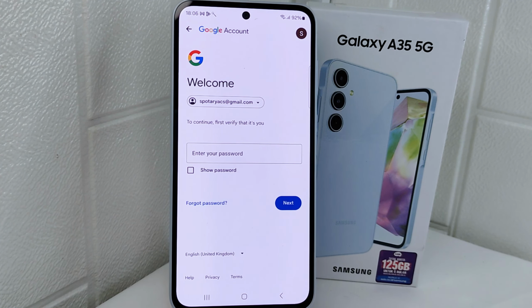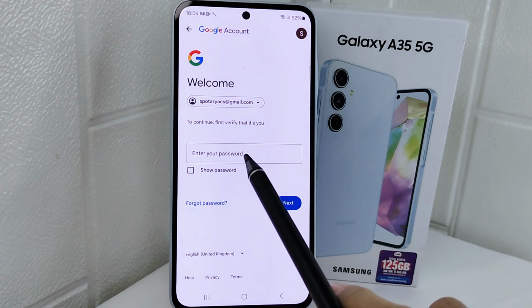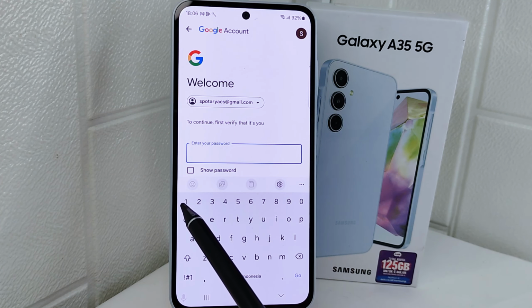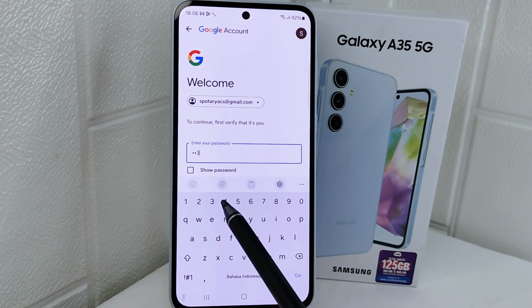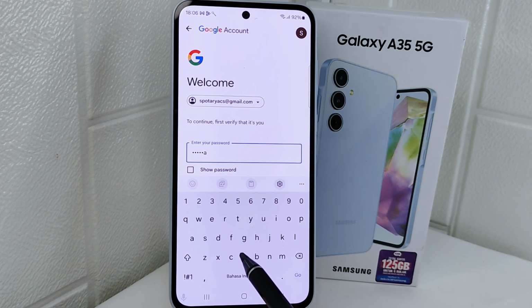Then, before changing your email password, you will be asked to enter your old password. If so, please click Next.